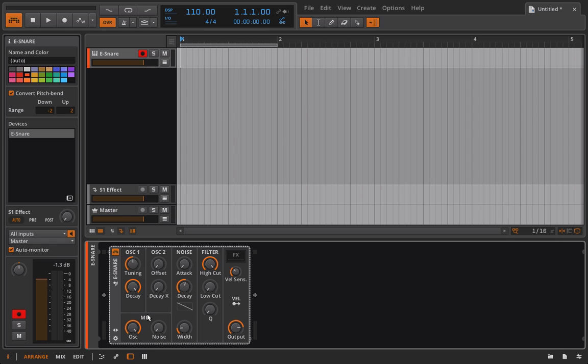This isn't like a level mix. It's actually based on percentage again. So if I'm all the way to the right, I'm 100% on oscillator 2. And if oscillator 2 doesn't have any kind of offset and decay, it's really just going to give me back this clicking noise, which seems to be the default in the synthesizer. The only way I can get rid of that clicking noise is if I pull back on this high pass filter.